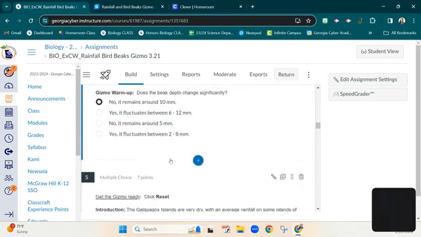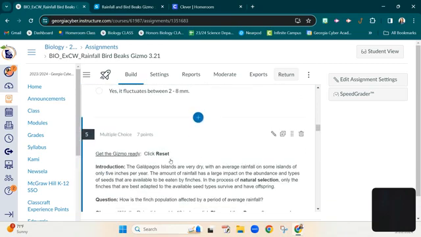Moving to number 5, there are going to be some steps that you have to take. Make sure that you read the intro about the Galapagos Islands so that you can know what the average rainfall is, what type of environment these birds are encountering that could impact their numbers, okay? Because this may impact their food and also their survivability. So you want to make sure that you read this because you're going to have to answer some essay questions.